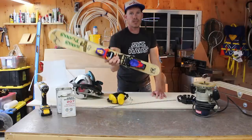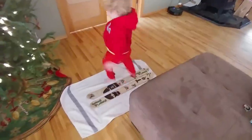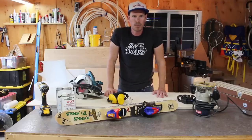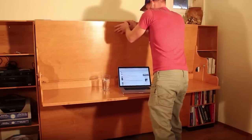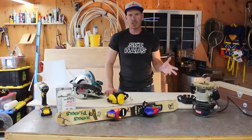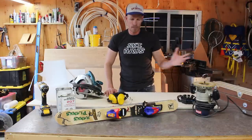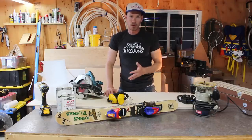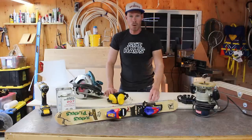Henry got a lot of use out of his skis this year - he really liked them. We're looking forward to the ski season coming up so he can use them again. In previous videos I was talking about Leo's project, the Samson Boat Company rebuild of Tally Ho. In August I said any plans I sold for my bed desk I would donate half the money to Leo. I sold about five plans, so that's about 50 bucks going to Leo - but I'm just going to throw in everything, so it'll be 100 bucks going to Leo. Thanks to everybody who bought the plans to support Leo's project. I think he's got to be the hardest working guy on the internet.